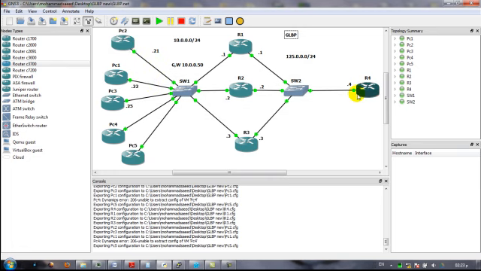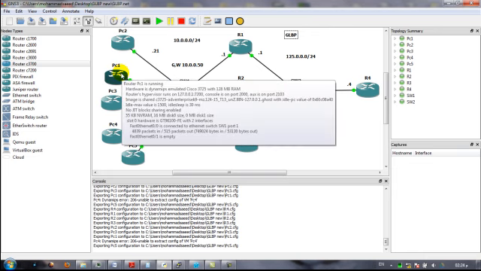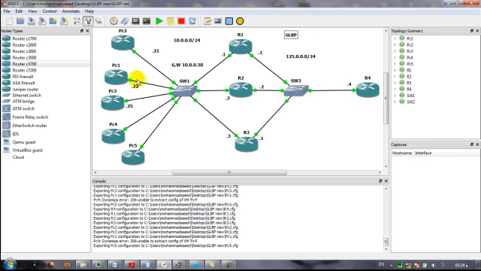starts to ping this destination, it will send the ARP request to router 1. Router 1 will respond with an ARP response with the virtual MAC address of router 3. Why? Because router 3 has the highest weight. And the second one, let's see, maybe PC1. PC1 sends an ARP request to router 1.